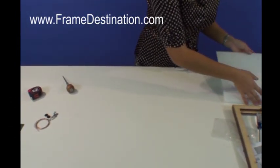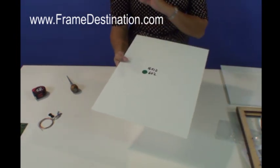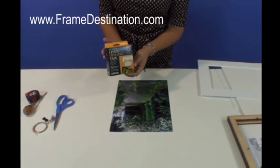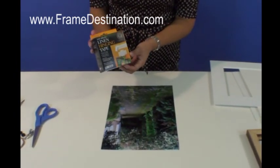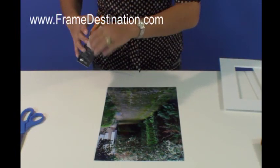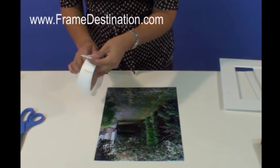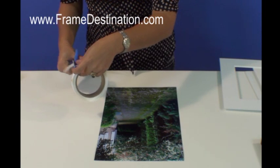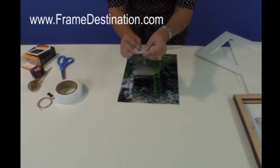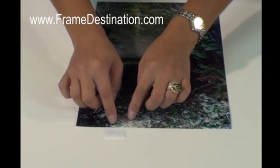Now for the mounting. For the time being, you're going to leave your plexiglass alone. You're going to only remove the protective layer at the very end of assembly. You can choose whatever type of hinging tape you like; however, in this particular video I'm going to be using the linen hinging tape that is pressure-activated. Just cut yourself two strips — they don't have to be too large, about one inch by one inch little squares. Once you've cut your tape, pull the adhesive off the back.